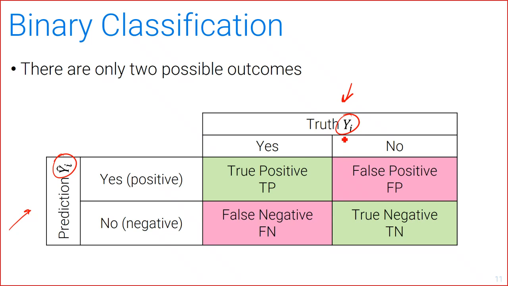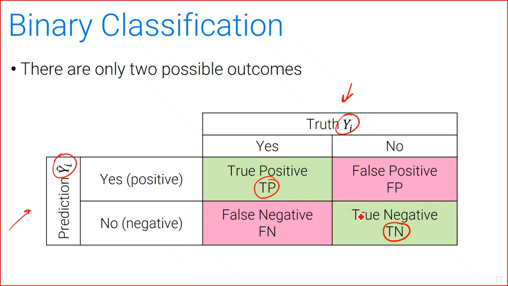So if, for example, in reality the true label is a yes, and the algorithm correctly predicted the yes, this is what we call a positive, and this is a positive that is true, that is correct. So the algorithm gave a positive response, and it turned out to be correct. This is what we call a true positive. The algorithm is correct in saying the class is a yes. Of course, the algorithm can also be correct in predicting no. So if in reality the true class is a no, and the algorithm correctly predicts no, that is a negative prediction, then we have a negative that is true, a negative that is correct. So these are the cases in which the model would be correct, predicting yes or no.